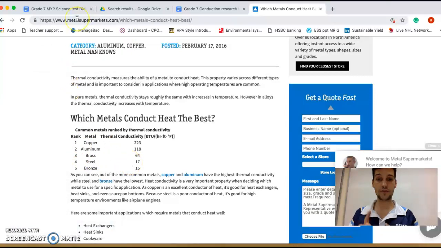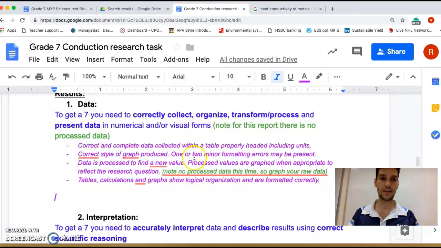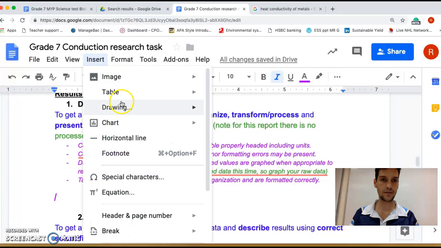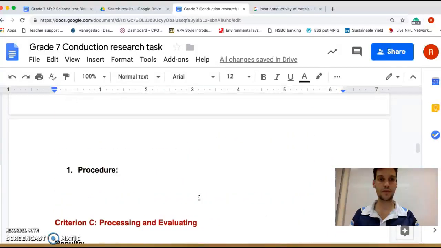What is extremely important here is I don't want you to just go to one website and that's it. Go to other websites, compare your data, see what's good, and then work from there. Once you've done that, you need to do your own data. You can get your research from somewhere else, but you then need to make your own table. It's very easy to do that. You just go insert table and you do it. I don't want you to just do a table. I also want you to do a graph if you can. So that's pretty much straightforward. You just represent your data.